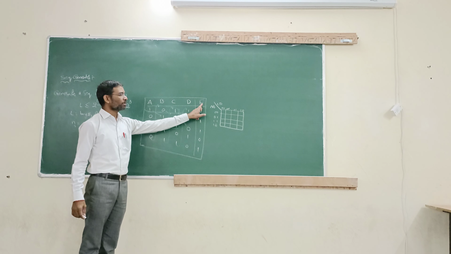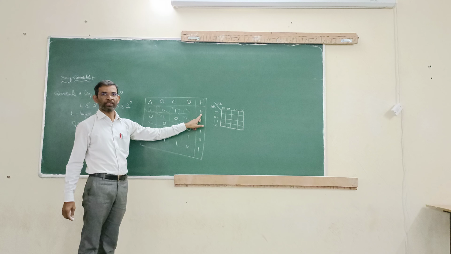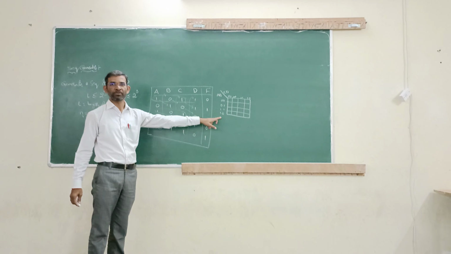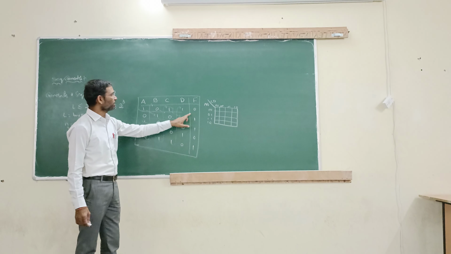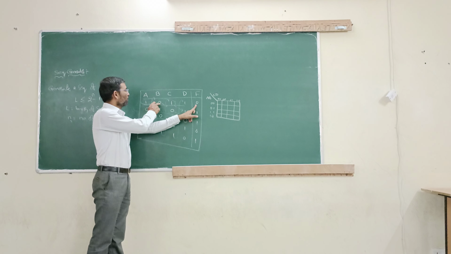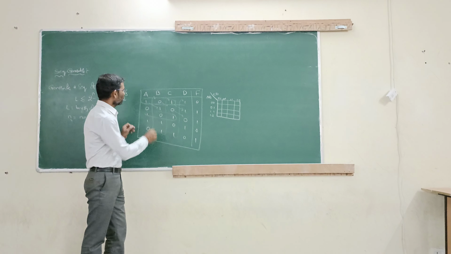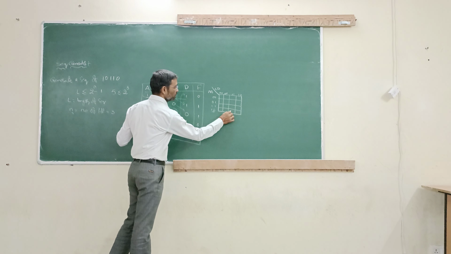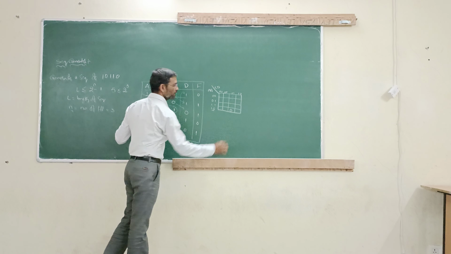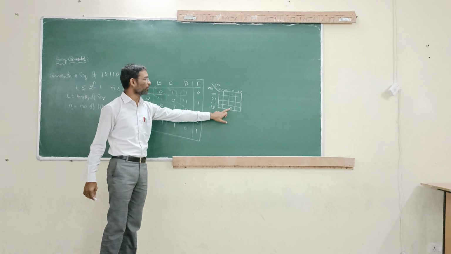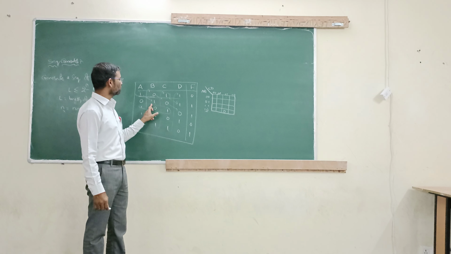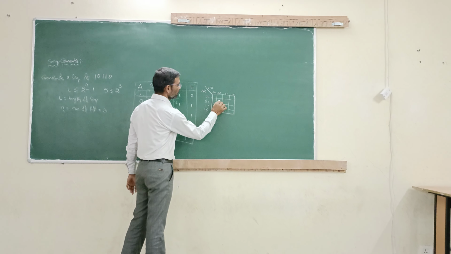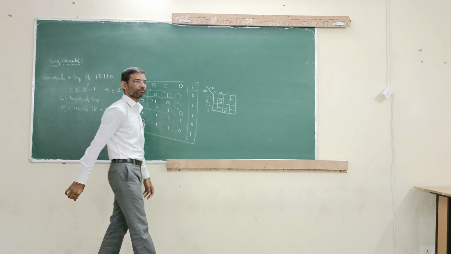See, here we have to write in the K-map for what combinations of A, B, C, D the F value is equal to 0 and 1, to simplify the K-map. Here F is equal to 0 when AB is 1 0 and CD is 1 1. AB 1 0 we can find here, and CD equal to 1 1 means here. The intersecting point of these two is this cell, so in this cell we have to write 0. Similarly, next one is 0 1 0 1. This is AB equal to 0 1 and CD equal to 0 1. These two meet here, so here it is 1.